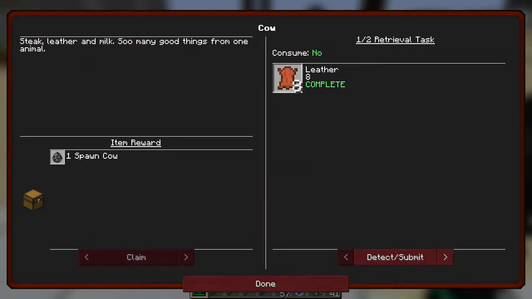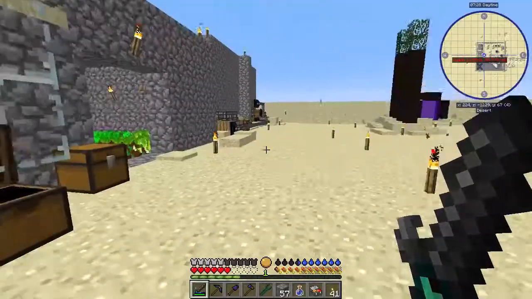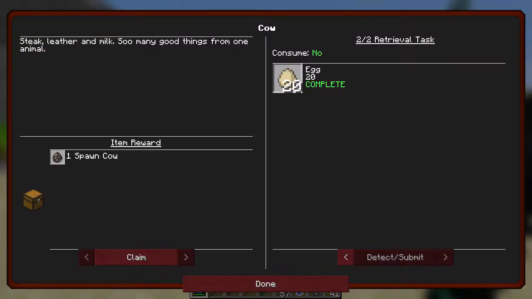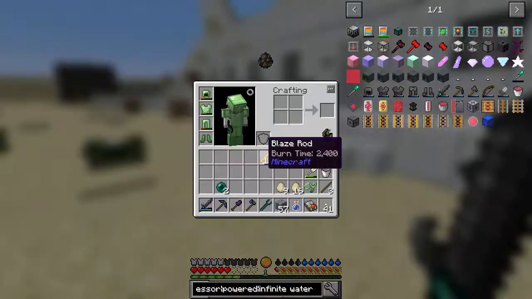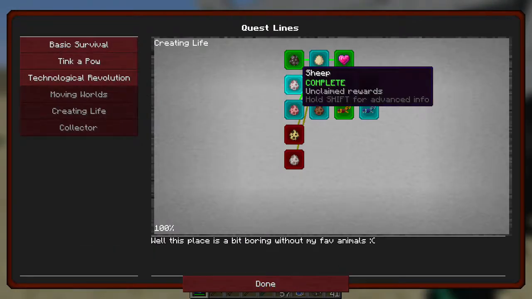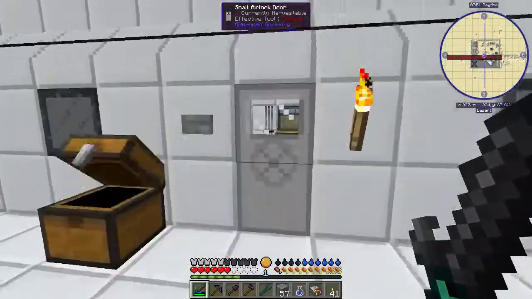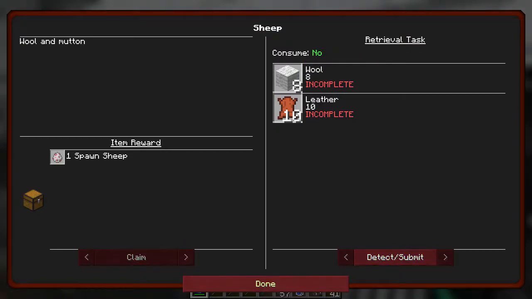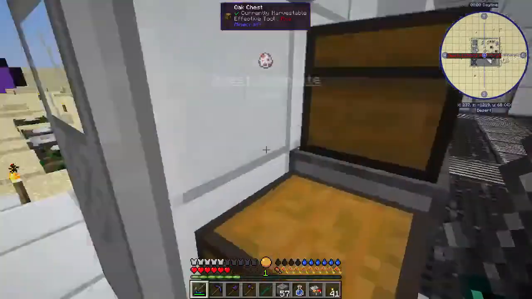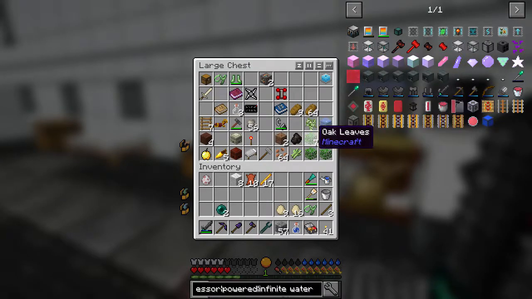Let's see, can we get cows? We need 20 eggs. Well, I happen to have 20 eggs. So that is a spawn cow. And let's try to get all of these animals. One of my plans for the future, so we need leather and wool. I think I kept a lot of the stuff in here. One of my plans for the future is to have basically all of the animals that we can get, and have a nice little farm.